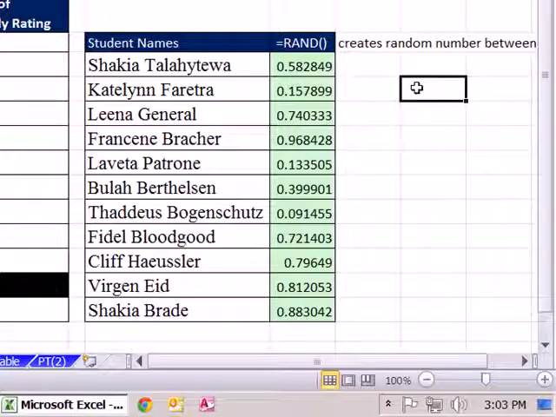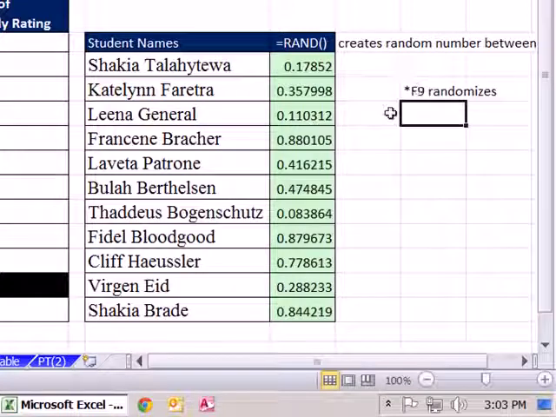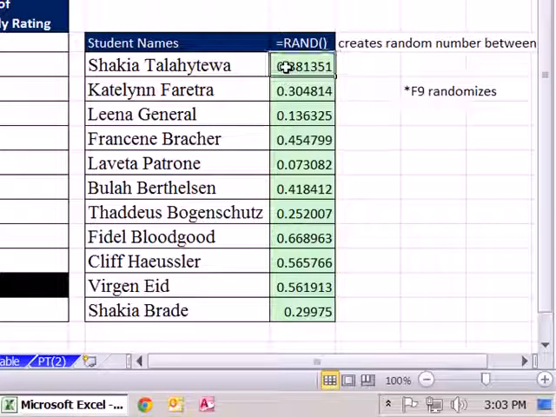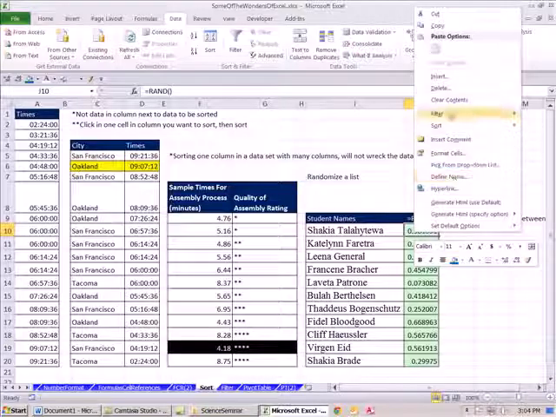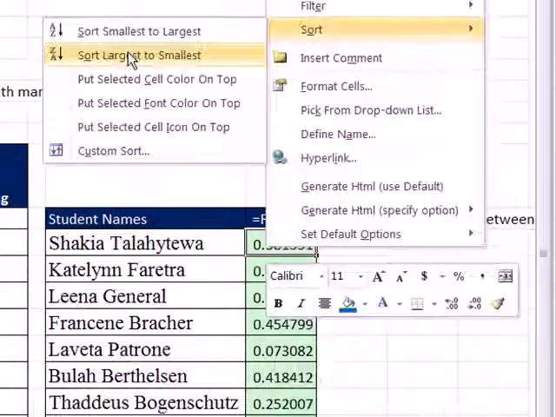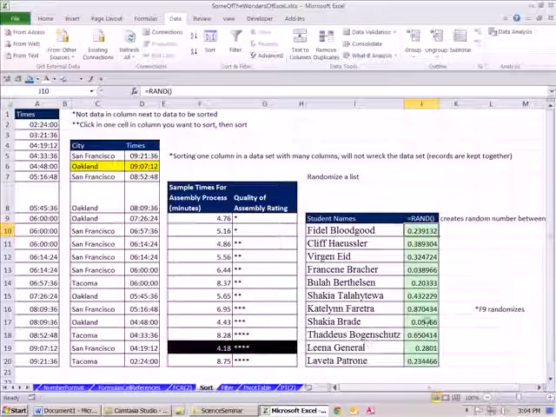So the key F9 randomizes. So if I hit F9, F9, F9. Now, what do you do? You just sort. And watch this. There's something strange. The act of sorting will have the RAND function recalculate. So by the time it's done sorting the names randomly, it's already recalculated. And so the numbers actually won't look sorted, even though it does randomly sort the names. So right click. I'm going to do the right click method, sort, and then whichever one, Z to A, A to Z. And the names are sorted randomly.